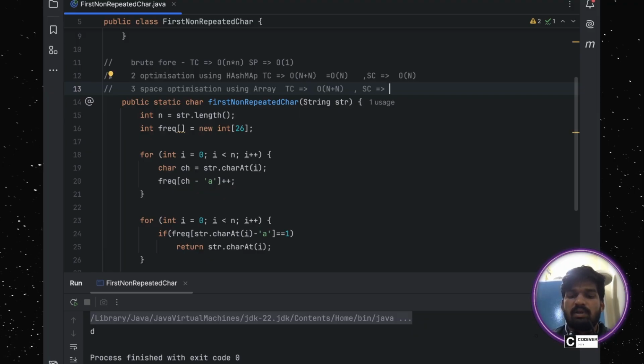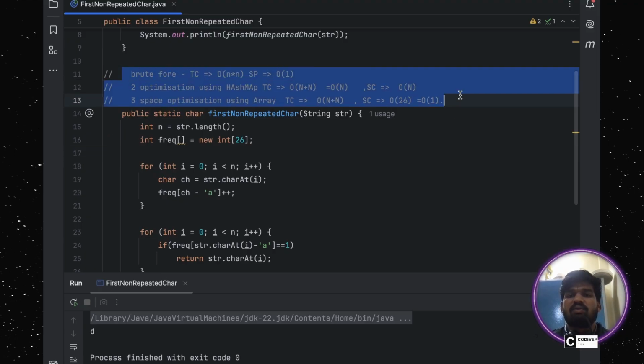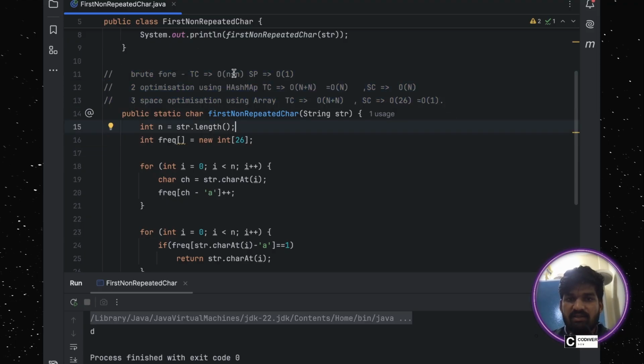It is big O of 26, which equals big O of 1. It is a constant. We made three methods, from big O of n plus n to big O of n plus n. We reduced space complexity from big O of n to big O of 1, constant.